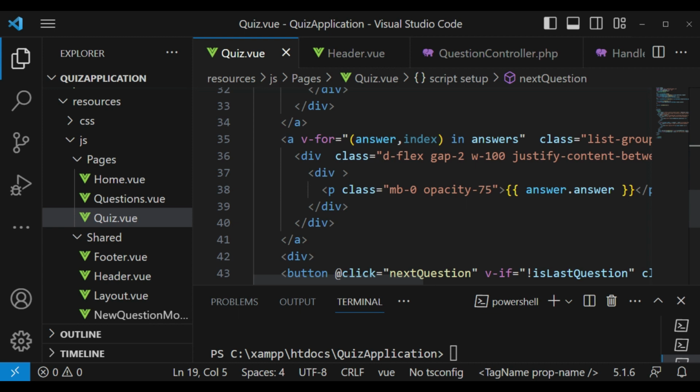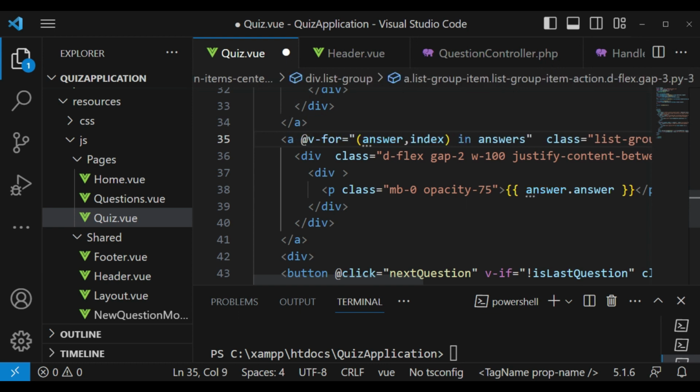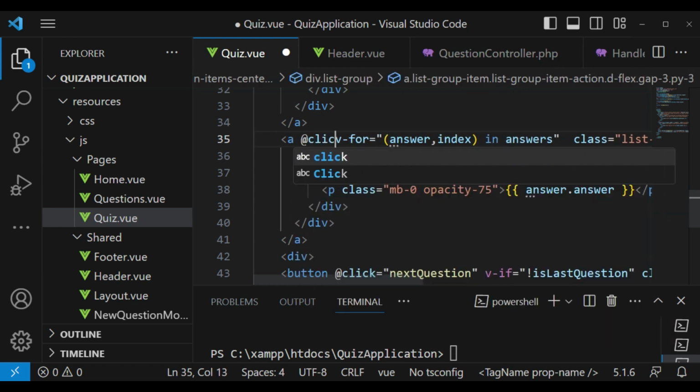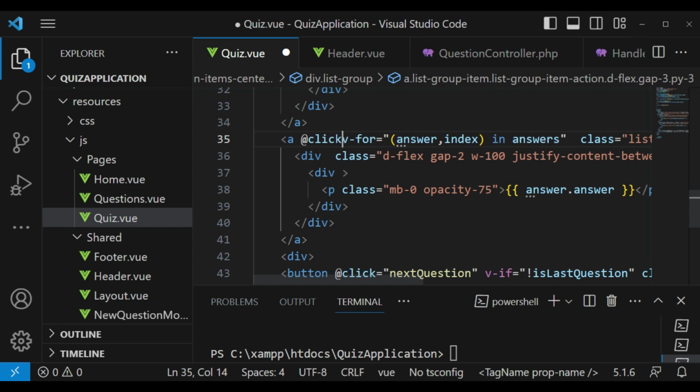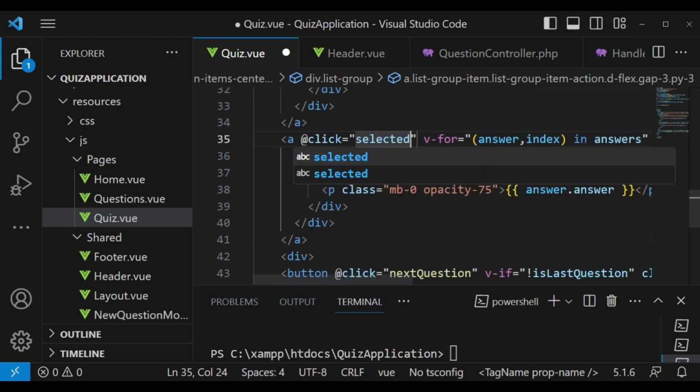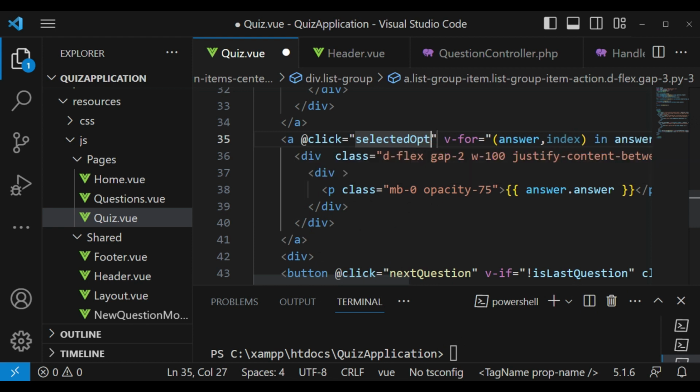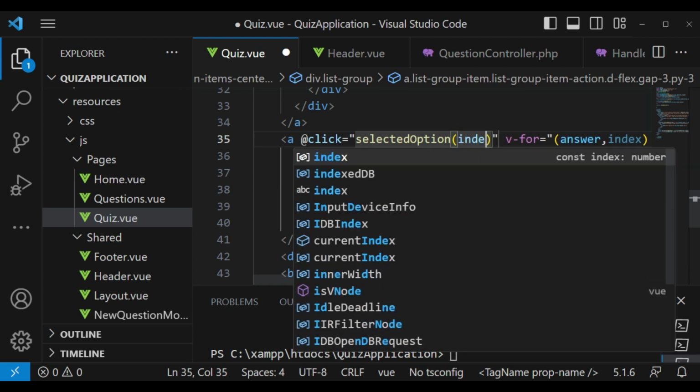So here I'm going to have an @click handler for the answer, and in this case we are going to have a method. We can call it selectedOption, and we are going to pass in the index, like that.